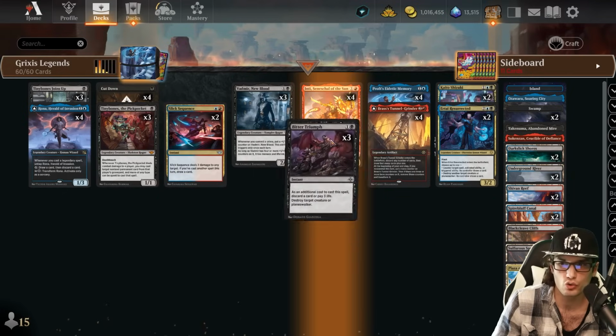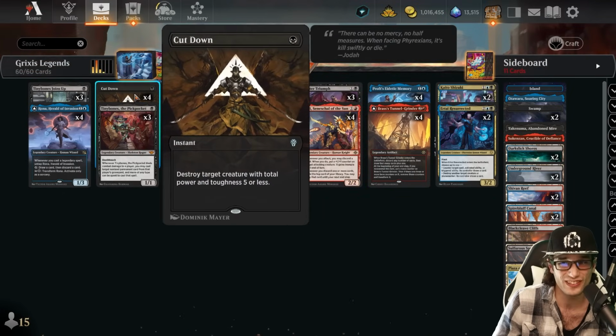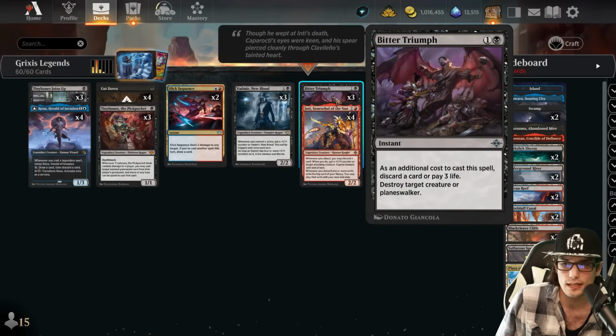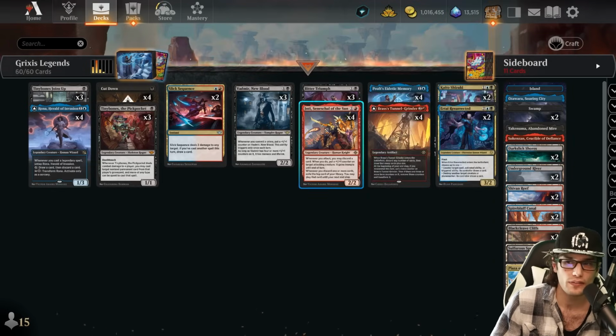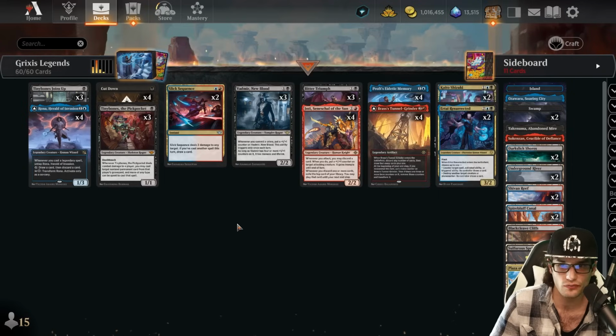Aside from that, we have Bitter Triumph. This is going to take a creature with total power and toughness 5 or less. Triumph can take everything else, right? Creature or planeswalker. As an additional casting cost, we do have to either pay 3 life or discard a card. Keep in mind that discard synergy with Inti. Not bad. Very, very nice here for us.